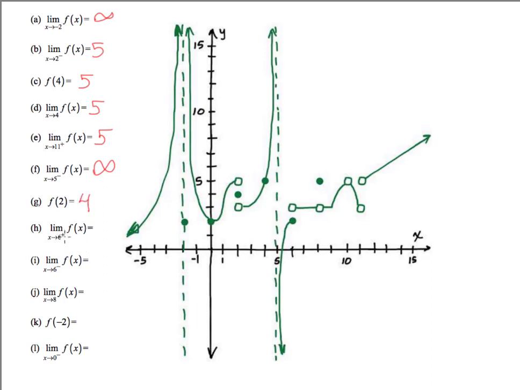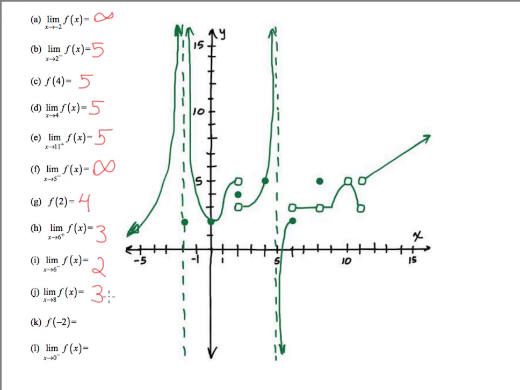The limit as x approaches 6 from the right. Let's find 6, and we're approaching from the right, so we must be approaching here, which appears to be about a height of y equals 3. And the limit as x approaches 6 from the left-hand side. Oh, that's only a value of 2. The limit as x approaches 8 of f of x. Here's our 8, and it looks like we're approaching the same value of 3 from the left and the right.